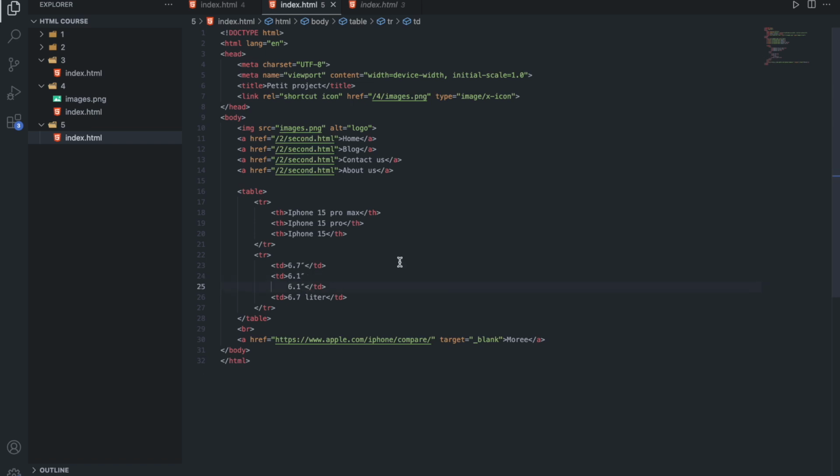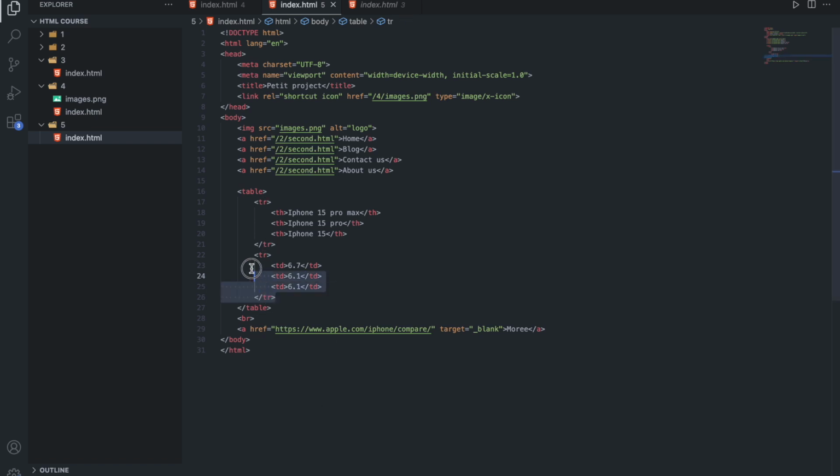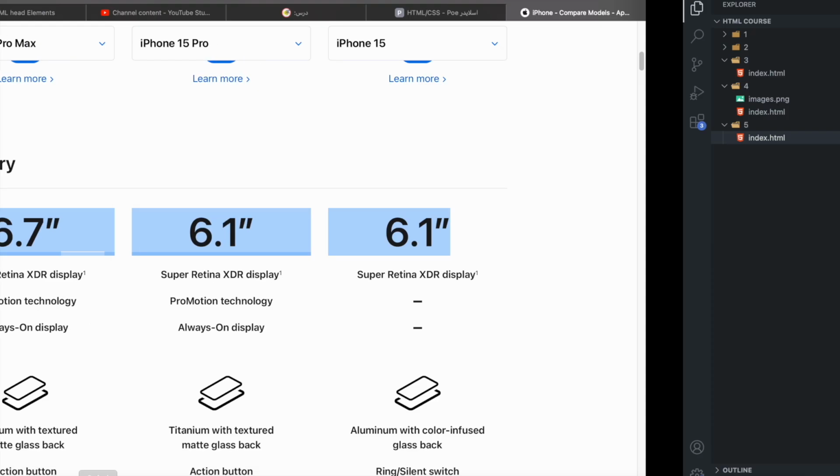6.1. And 6.1 again. Also I write another tr.